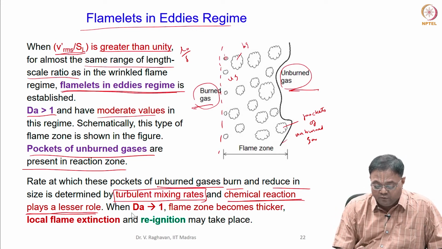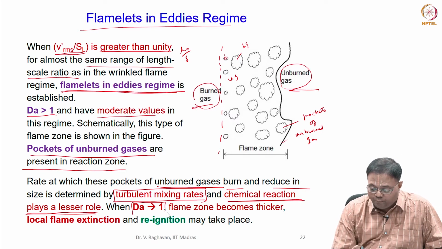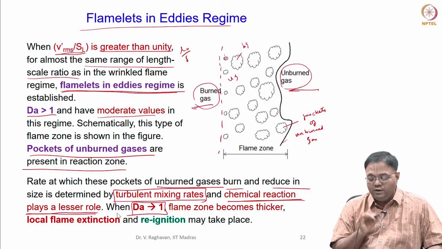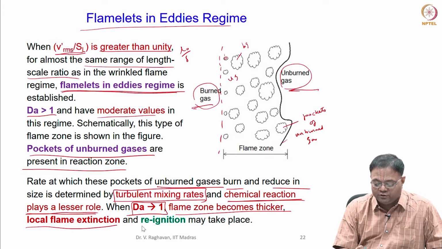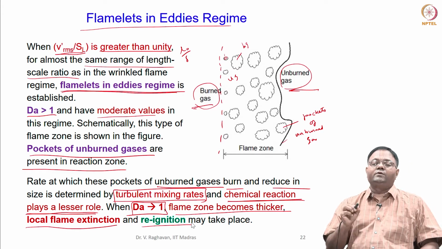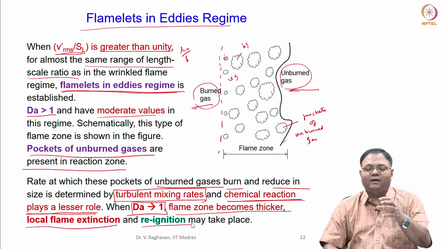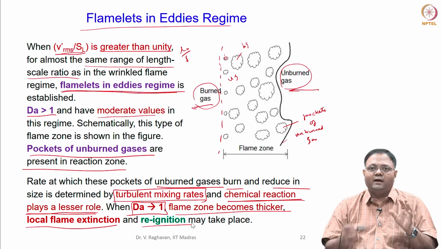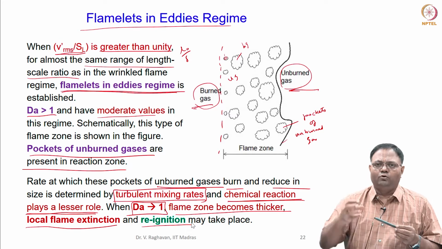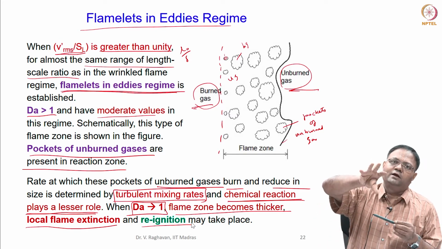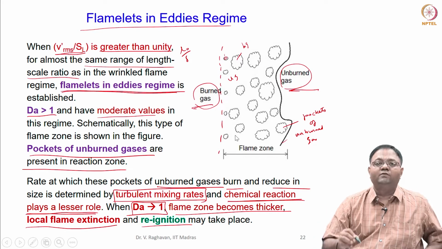One more thing here: the Damkohler number is greater than 1, but there are situations where the Damkohler number can approach a value of 1. In this case the flame zone will become thicker, and local flame extinction and flame reignition are important characteristics. For example, a gas packet which is trying to burn will extinguish and again it will be reignited. So, this type of small instability will appear. We can see a flame will just put off and then again reignite at a particular point. That type of feature will be seen in this.